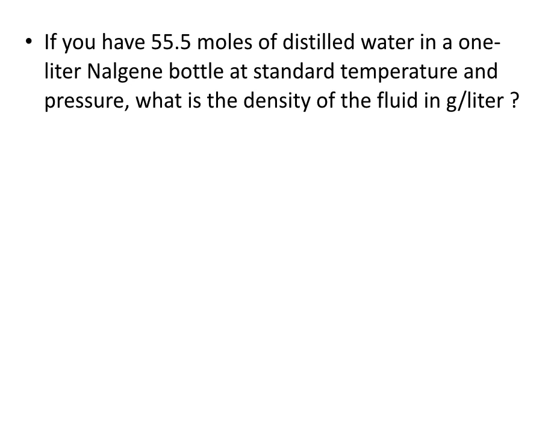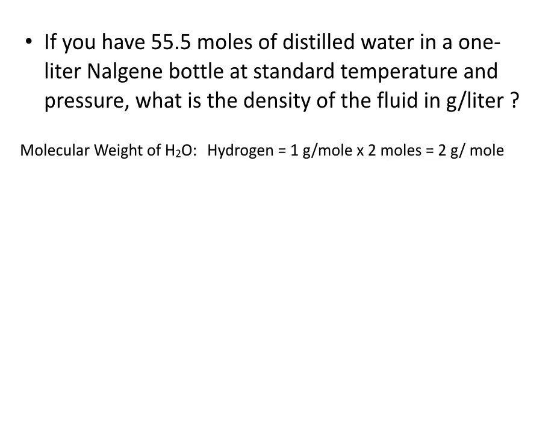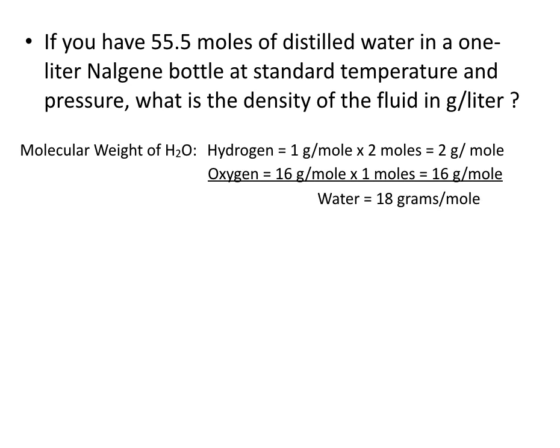We know how many moles now are in a given liter, so we have to find the molecular weight of water. This is fairly straightforward. To find the molecular weight of a molecule, different elements bound together, we take the molecular weight of each element. Hydrogen has a molecular weight of 1 gram per mole, and we multiply by the number of moles. So there are 2 grams per mole of water of hydrogen, and 1 mole of oxygen, which is 16 grams per mole. So 16 grams per mole of oxygen in the molecule of water. So the total water molecule has a molecular weight of 18 grams per mole.